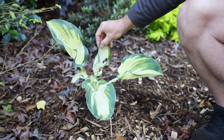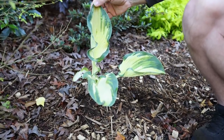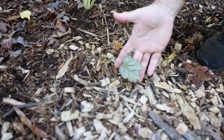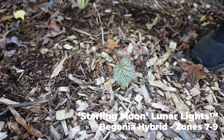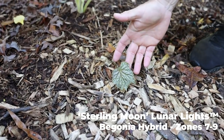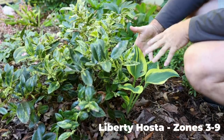Hopefully it's just one or two slugs and not an army of them. One other thing directly in front of it — somebody asked if my hardy begonias had survived the winter, and there's the first sign of one coming up. I have another group in the front garden I haven't seen yet, but here we are — it's actually May 9th. There's the hardy begonias coming back. This one's called Liberty. I really like it.